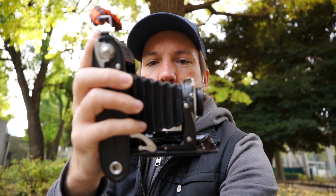It is the same name as those classic Voigtlander lenses from the pre-war and post-war German-made Voigtlander cameras, and I just happen to have one of those. So my Voigtlander Bessa that I've showed you in previous videos actually comes with the original Heliar lens. This is a lens that was originally designed apparently in 1900 and was made in several versions and iterations by Voigtlander for their very old classic cameras. Obviously they weren't classic at the time, but now they're classic cameras.